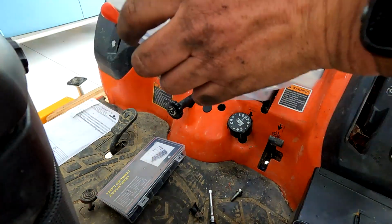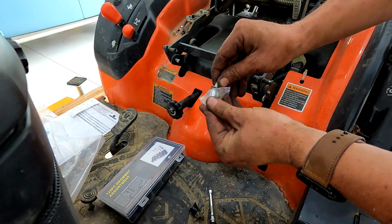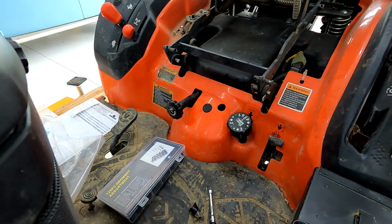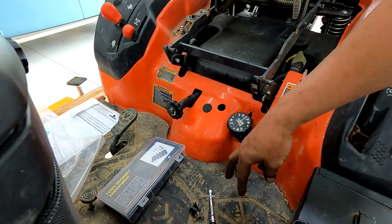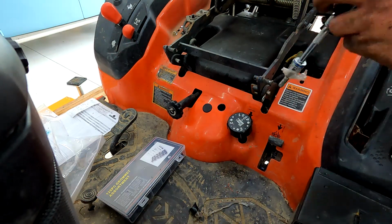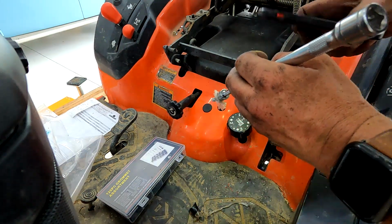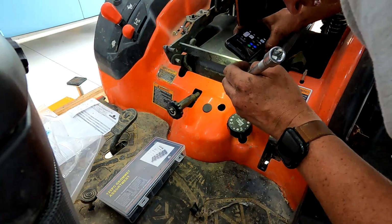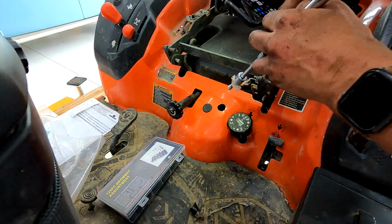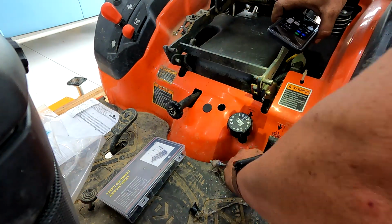We're going to need another piece of plastic to hold the bolt in place. So we just put it in there like that. And that holds this bolt in so that we can get it down in there without it falling out of the socket. It's kind of like the old spark plug sockets. And I see my hole and I need to turn it back this way just a hair. All right, I think I can show you.